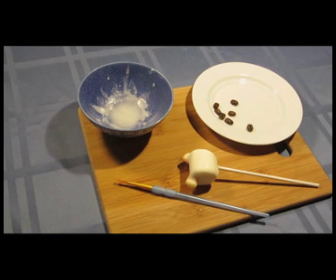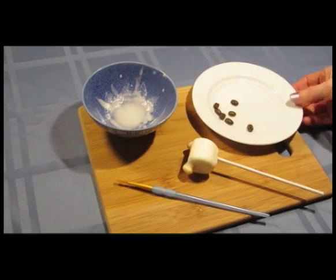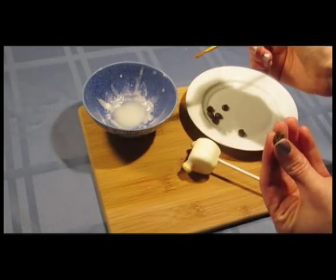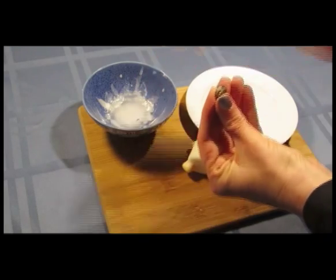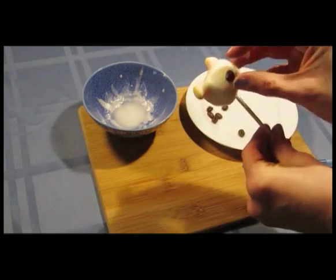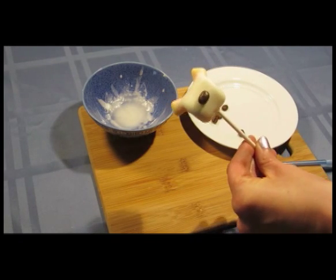Next, we're going to start working on the face of the bear, and I'm going to attach the nose first. What you'll need is the frosting glue that we made earlier, and you'll also need a coffee bean. So take one of the coffee beans and a little paintbrush or a toothpick and apply some of the frosting glue onto the back of it. And now stick this onto the center of the face of the bear. Now just let that dry for about 10 or 15 minutes.